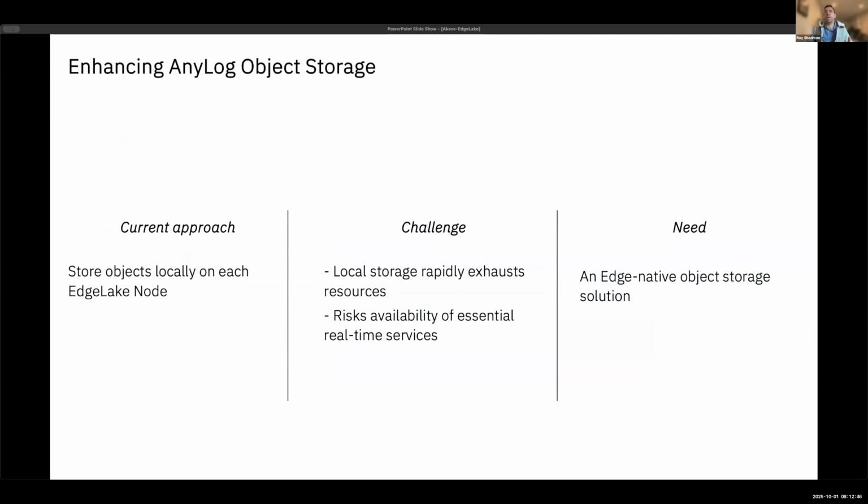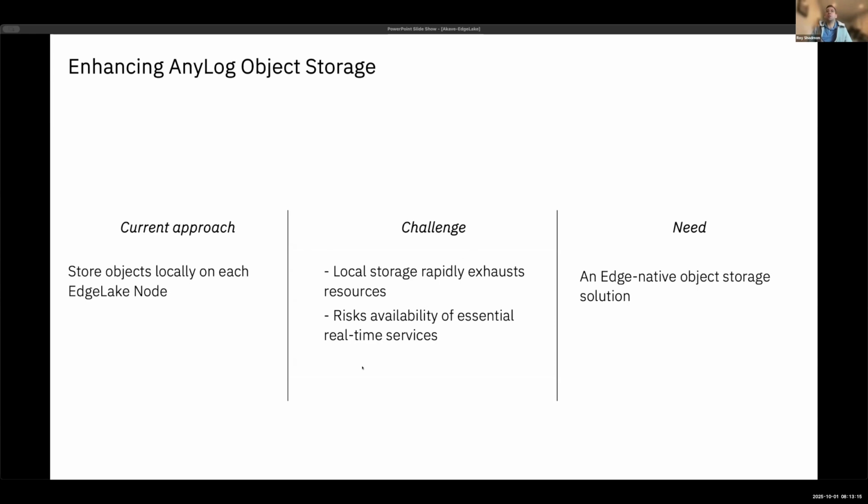And this created a couple of challenges, in that these EdgeLake nodes are usually running critical processes. So all the real-time analytics are going to these EdgeLake nodes. But once we have these objects that contain machine learning models or copies of data, then the storage rapidly gets exhausted on the EdgeLake nodes. And we don't want to impact the critical services of EdgeLake.